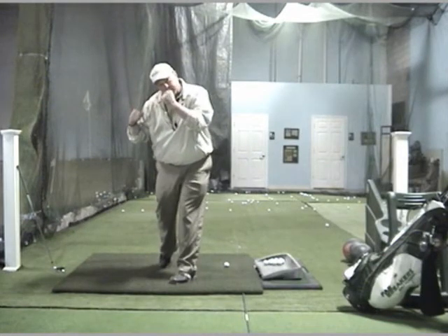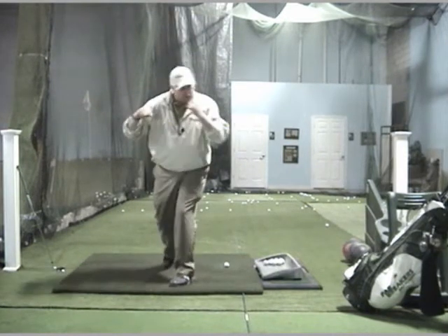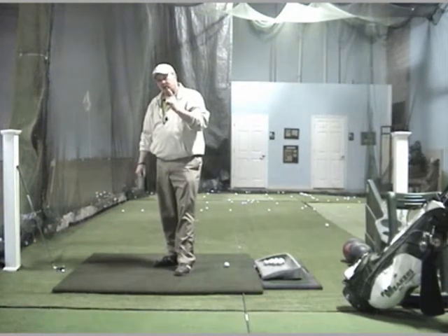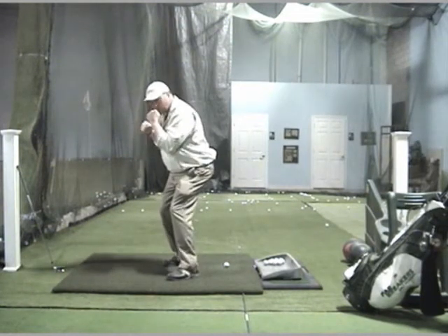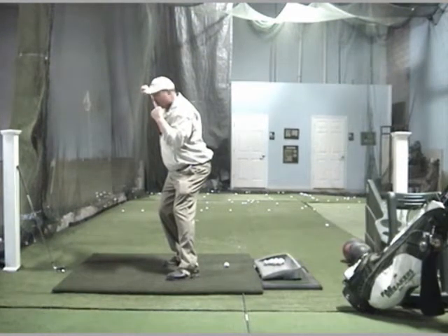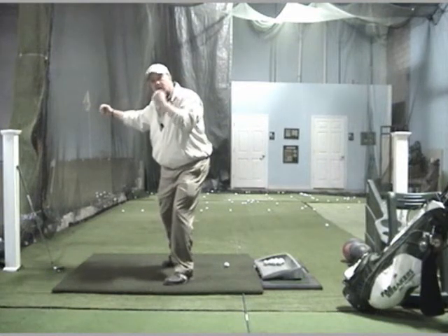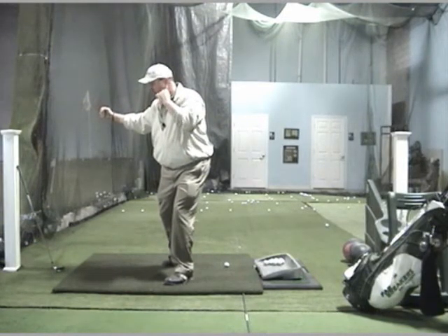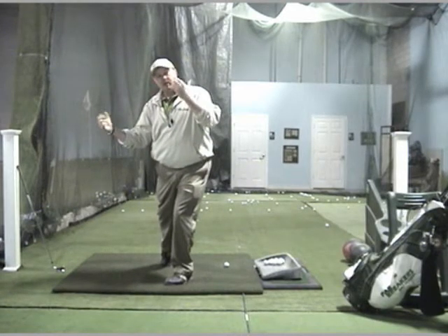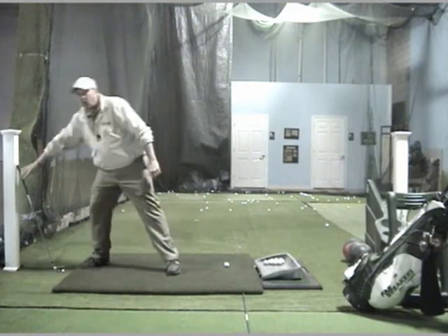He turns through. Right here is his target — boom, he lets go, and his whole body goes through the target. Now, if you would see a boxer pull his arm way away past him, so as he starts to turn he has all this open, he's got to get this arm closer to his body to build power. Same thing's happening when you overswing, when you get the club way, way, way back, or your hands really, really high.